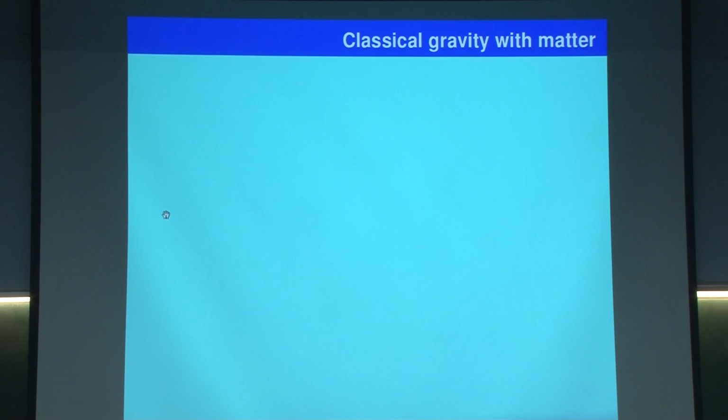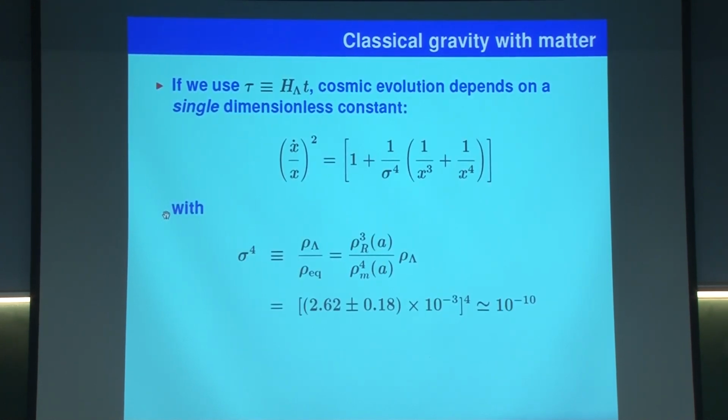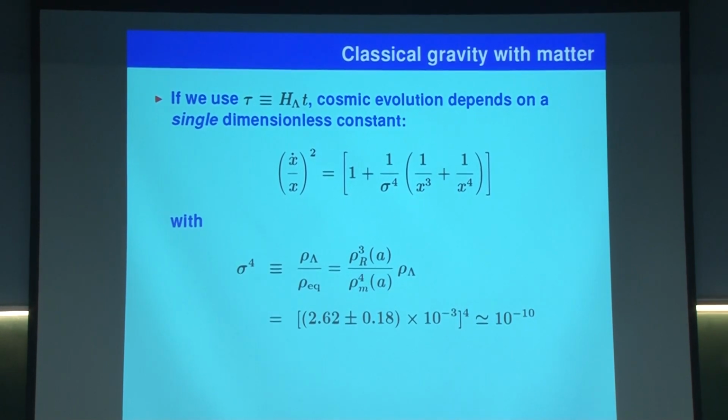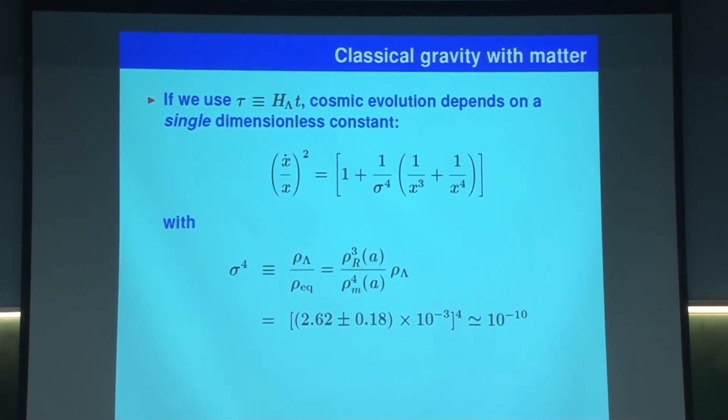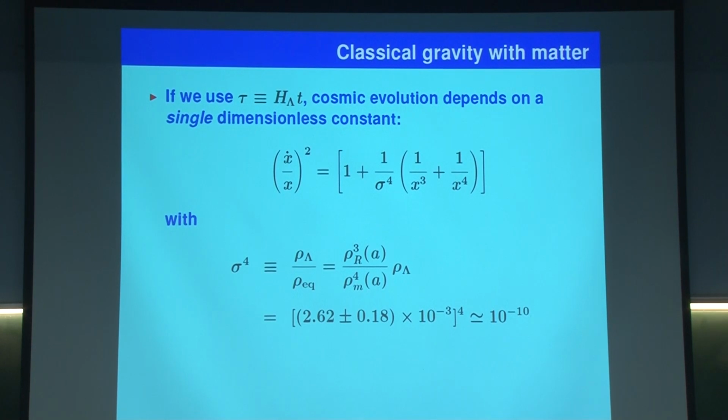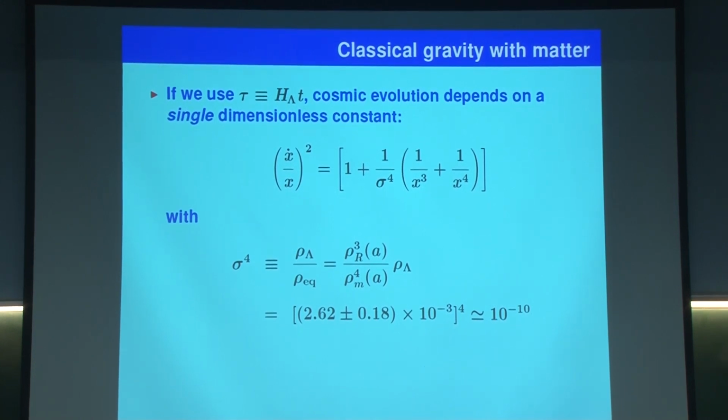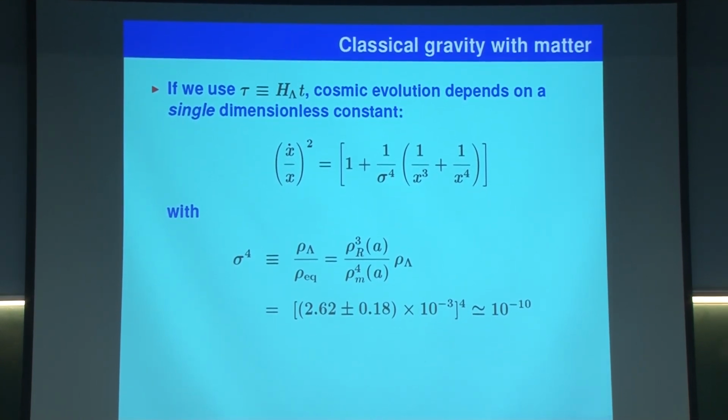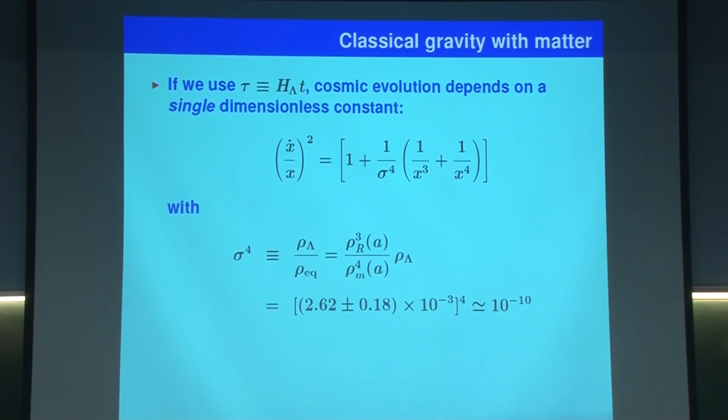So when you add matter, something slightly interesting happens. If you add matter, in that original equation I wrote, I had a dot which referred to the cosmic time, dx by dt. Now I have rescaled the time by taking H lambda. I don't want to use H naught because that depends on today. But very conveniently I have an H lambda, because if in this equation, instead of this rho c, I put rho lambda, I get an H lambda. That is a universal number because rho lambda is universal. So I rescale it with respect to that.